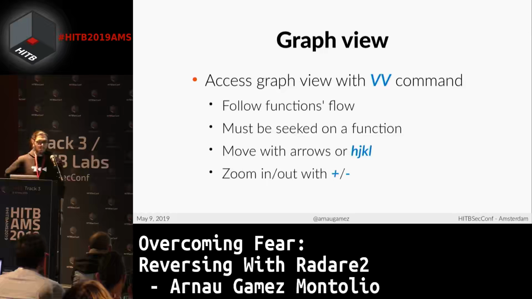Then there is the graph view, which is really cool for all reverse engineers and really useful for following the flow of the function, what's going on in there, what are the branches, switches, if-else clauses, loops. It's a really visual way to do this. For it to show something, you have to be seeked to a function, or apply it to an offset with the temporary seek we have seen. You can move it with the old-style H, J, K, L keys, or also with arrows, and you can zoom in and zoom out with plus and minus. It has more options, of course, but those are the basic ones for navigation. And again, you can just append a question mark and see all the options.